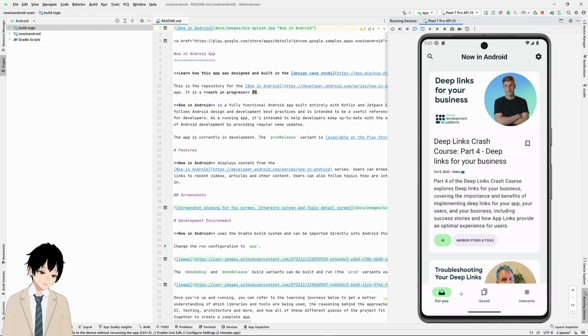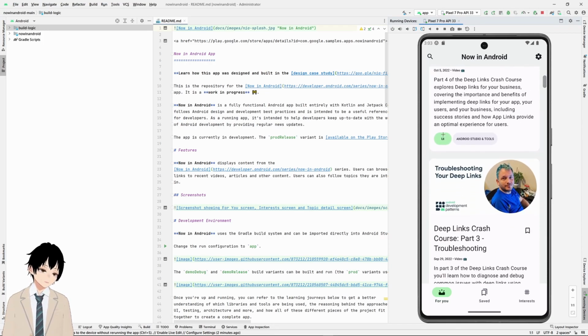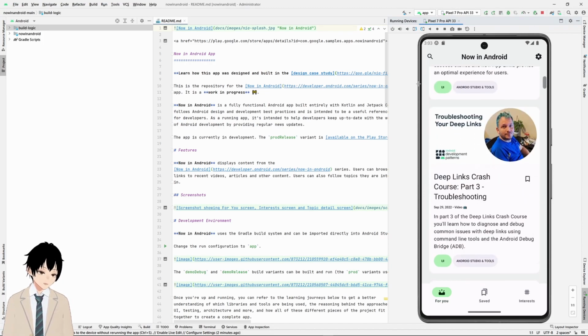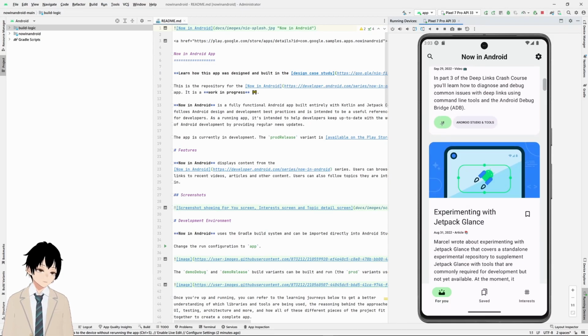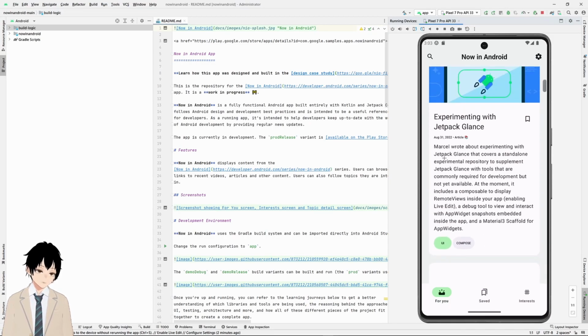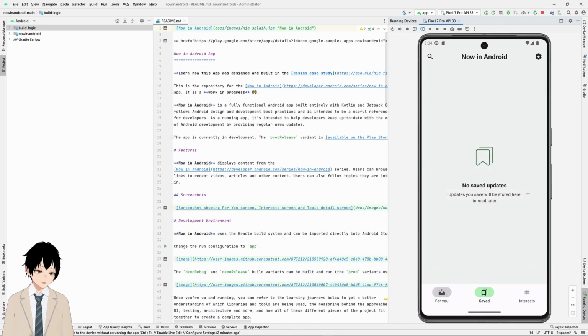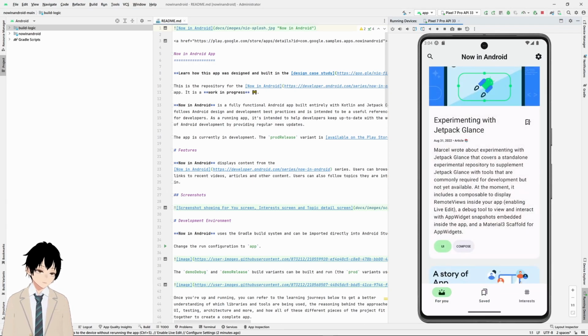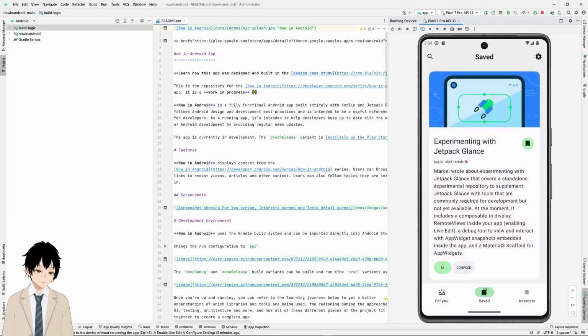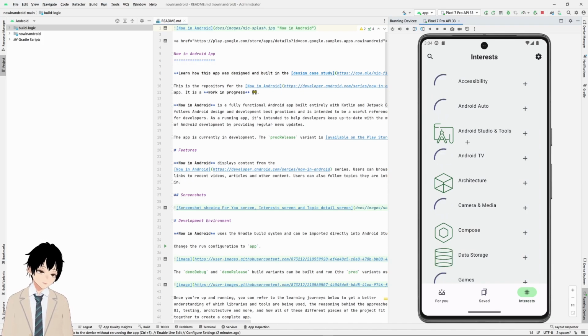And then we have the three little buttons down here. We have the For You page. That's the stuff that recommends what you're interested in. As you can see, it all has UI and maybe some other topic. And the saved is currently empty right now. If we click on this button right here, save, it's going to show up. And the interests, these are the places where we select the things.